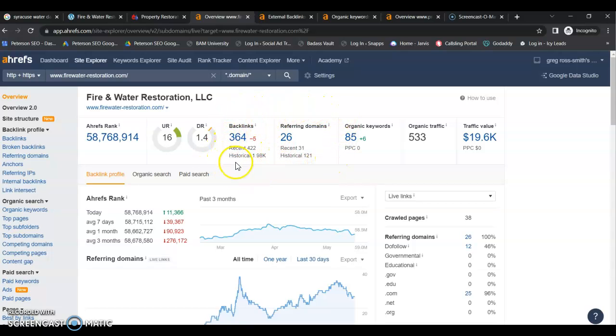You have over 300 backlinks and a 1.4, which tells us that the majority of these backlinks are poor quality. Not all are created equal, so you do need to have high authority ones that are directly related to your industry and that are do follows. You only get credit for one backlink per referring domain, so all these extras are not actually helping you, they're diluting your score.